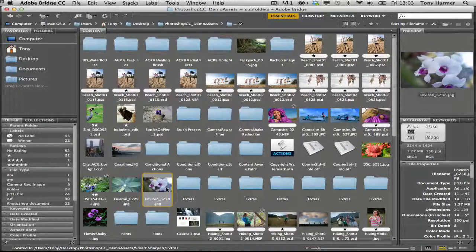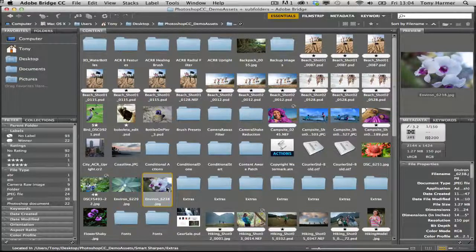It's like having a negative back in the old days, and you could print in various different ways from that negative. So you can't damage a RAW file, except by deleting it on your file system. Nothing you can do inside of the RAW interpreter can damage it, because it's like a negative. You're just creating a print from it each time.